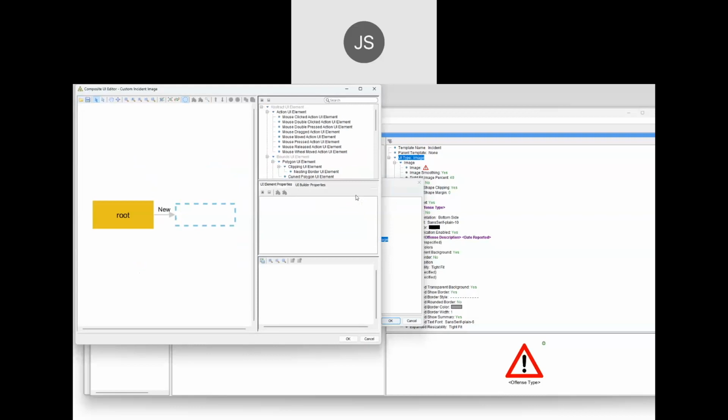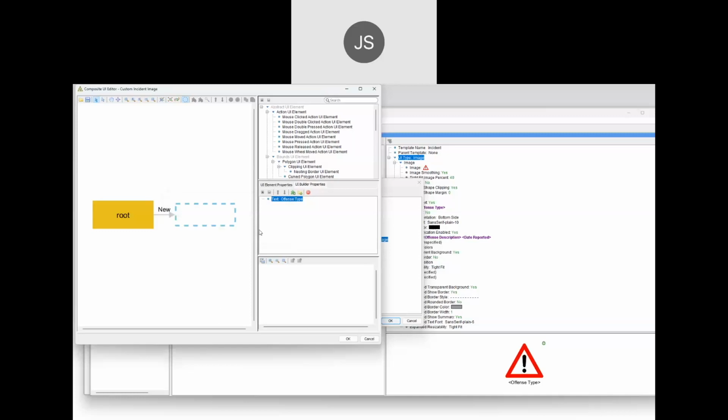Now, before we jump into adding any of the details to what the actual UI is going to look like, we need to set up some of the builder properties first. So some of the properties that we're going to add, we click on the Add Builder property, and we want to add in a text property. Now, for right now, this is just going to be a placeholder, and we're going to call this the events type. That's going to be a placeholder we're going to change later on.